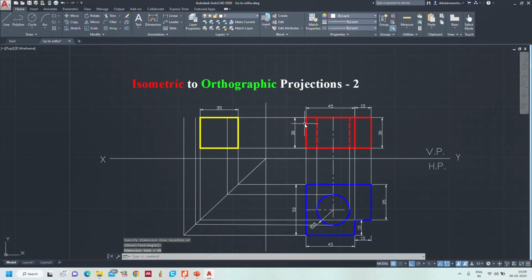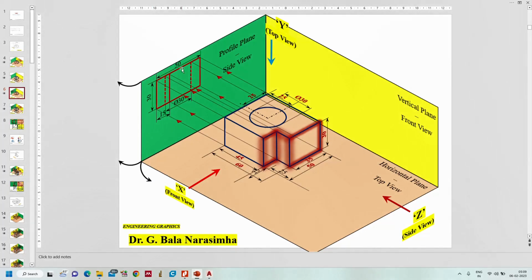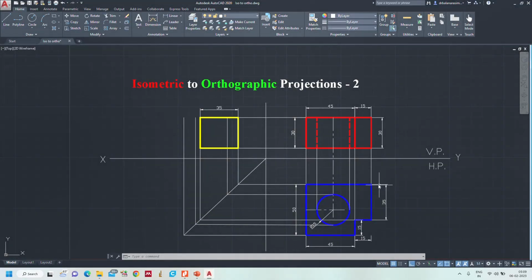See, 35, this block, so that's why from here to here I took these projectors and then we made it here. As we saw here, 35, 30, 35, 30, this rectangle, from this portion only I made it.